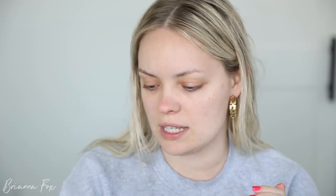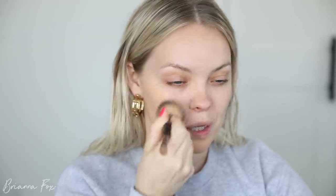For my foundation, I'm going to switch it up. My brush was just sitting on a dark charcoal colored eyeshadow, so hopefully that doesn't go all over my face. I'm going to be using the Anastasia luminous foundation — I haven't used this in a long time. I have the shade 210N; hopefully it matches me since I normally use 220, but my tan is fading so it should work. These foundations from Anastasia are really, really yellow — this and the Makeup Forever Reboot remind me of each other a lot in terms of coverage and finish.